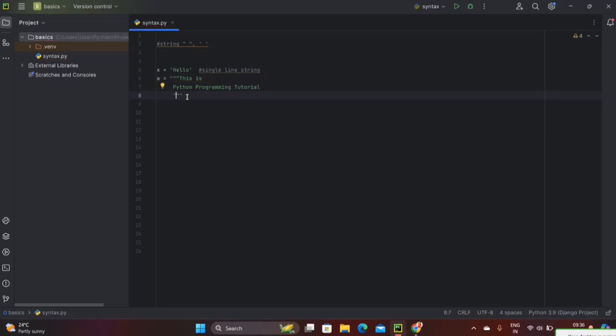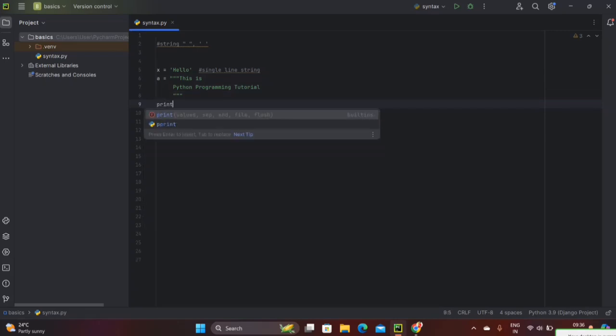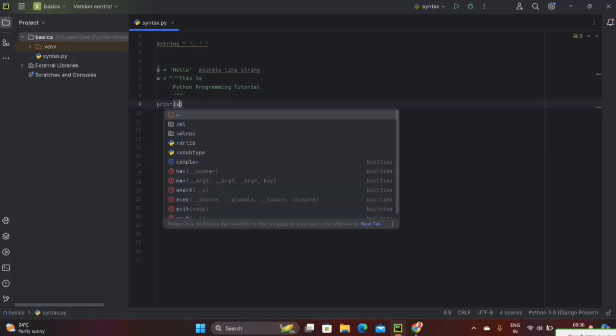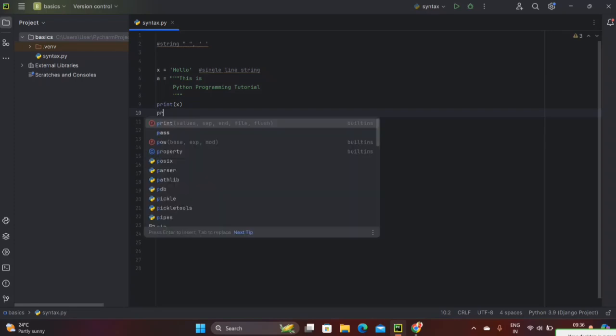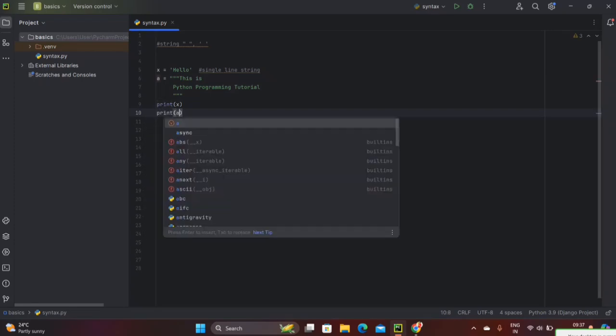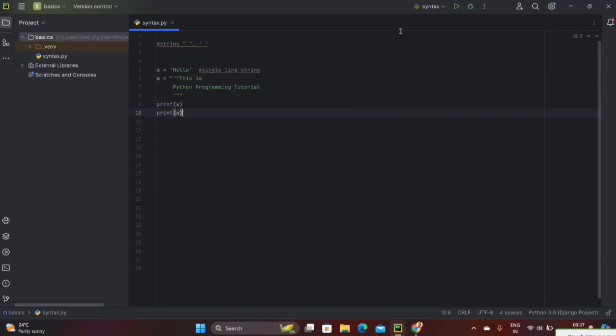Understood? Now see, I used the triple quotes. Let's run it. Print x and print a.